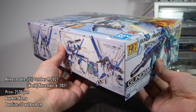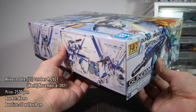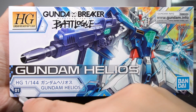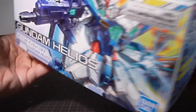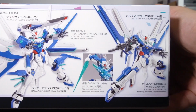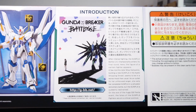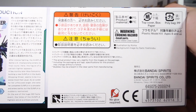The box is really thick, measuring 31 by 19 by 9 centimeters, and we'll see why in a bit. The side of the box tells us that this is the first release for the Gundam Breaker Battlogue line, and everything else is reprinted from the front of the box. The other side is exactly the same. The long side of the box has fewer photos than you might expect to show off the kit, and the other side reminds you that you can mix and match all the body parts and limbs on these kits, and then there's a quick plug for the animation, and then it's all legal text.